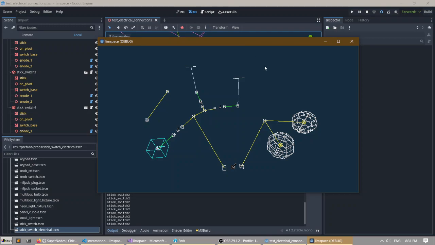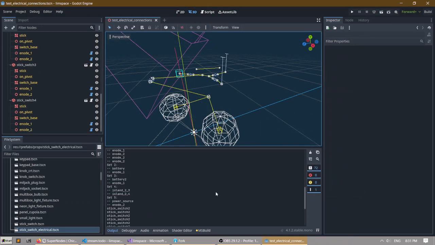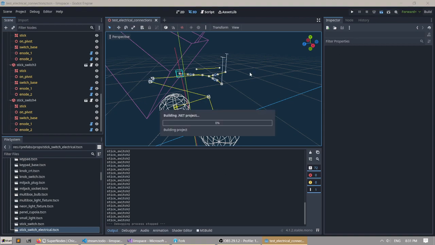Wait a minute. Why does it work now? What the fuck? Did it work? I didn't even click on it. I think I missed it.